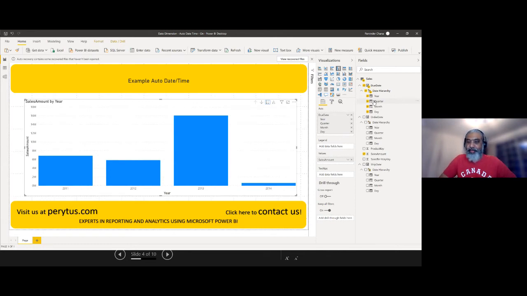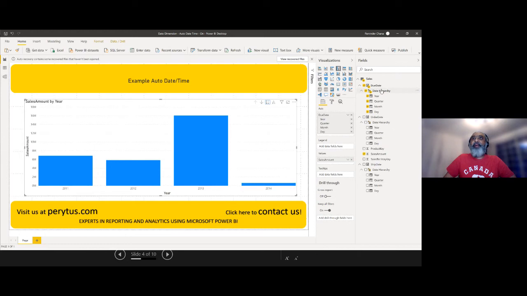I've seen the models. In fact, I was working on a project most recently. One of my clients had around 20 different tables in the model, and each table had different dates. Their model was around 1.5 gig, around 25 million rows. And they had all these date tables in their model, and they were using these dates for slicing and dicing the data.